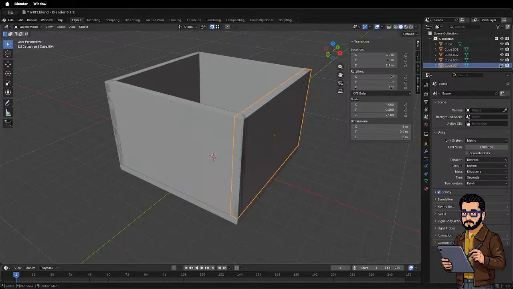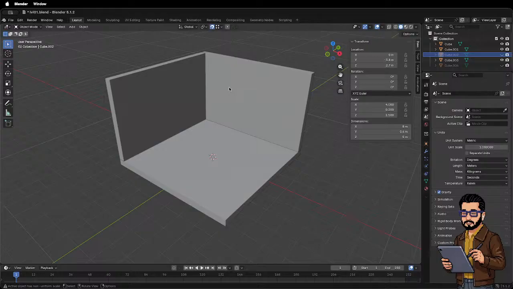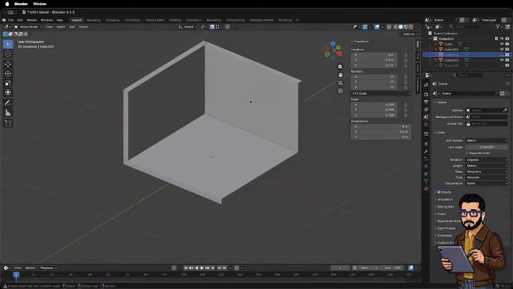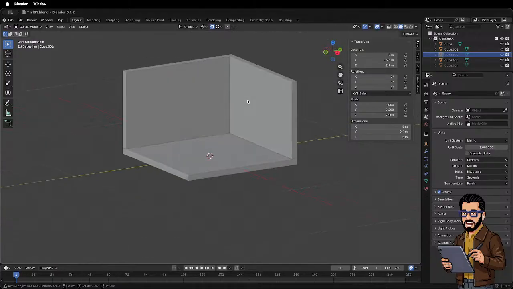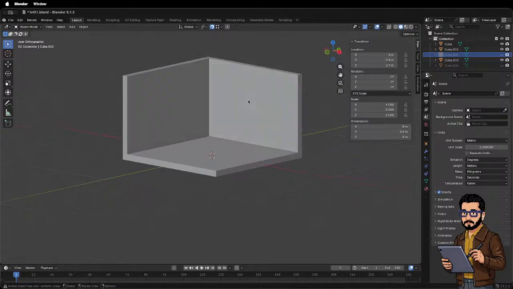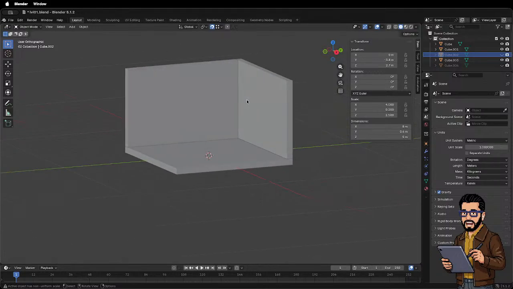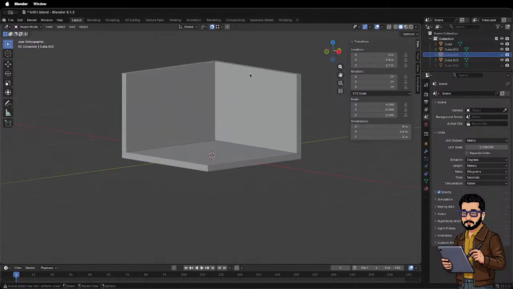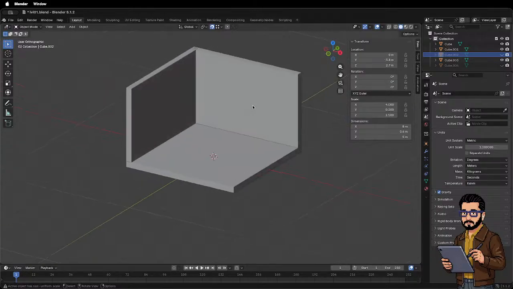Sorry, this one is that, and now this one. Perfect. This game is gonna be isometric. I wanna see how it's gonna be in that. Something like this. Yeah, this is good, and we can just orbit around the room like this. So I think this is good. I'm still not sure if the walls are too high or not, but let's go with this. This is good. Yeah, we can do this.